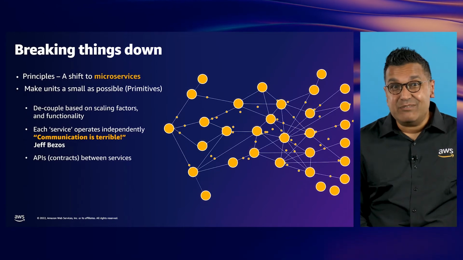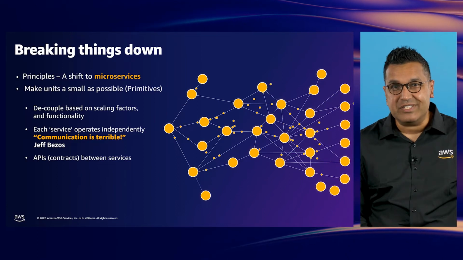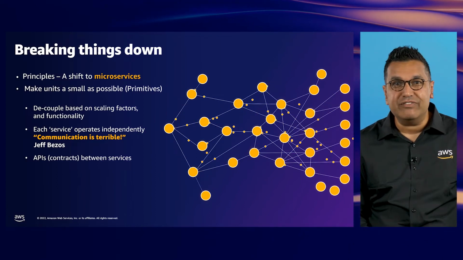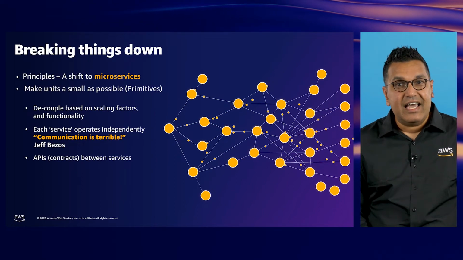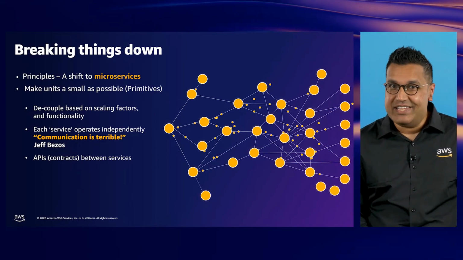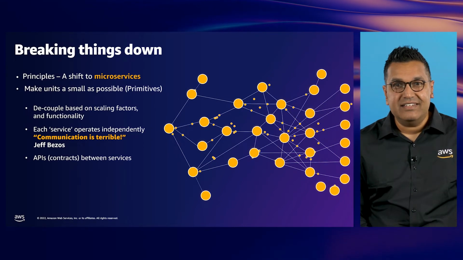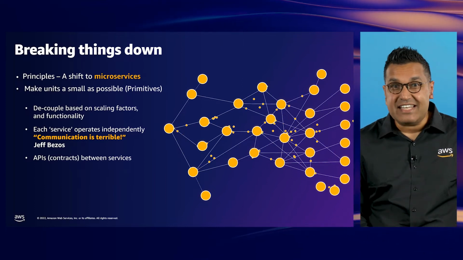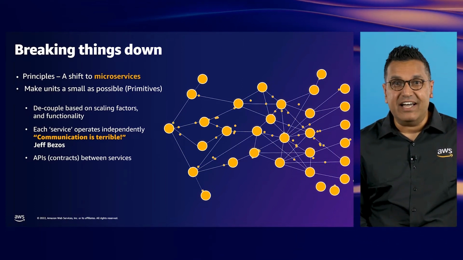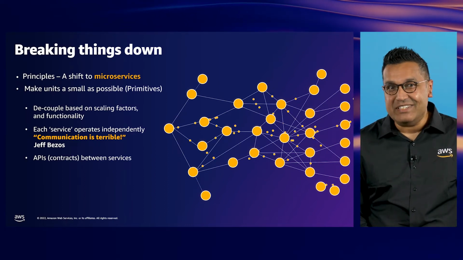We initiated a shift to microservices with the goal of decoupling. Each service was a small, independently deployable unit of code, decoupled based on scaling factors and functionality. APIs became the key contract between these services. No more integrating and communicating by the large database. Each service could potentially have its own state, so services had to be communicating via an API. This was strictly enforced. But a strange thing also happened.